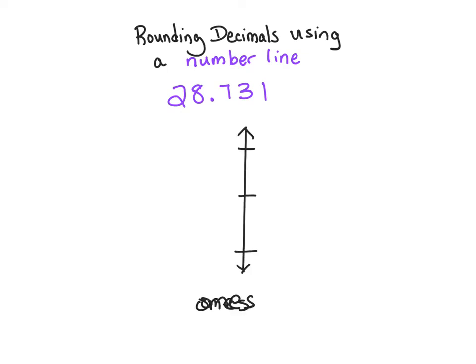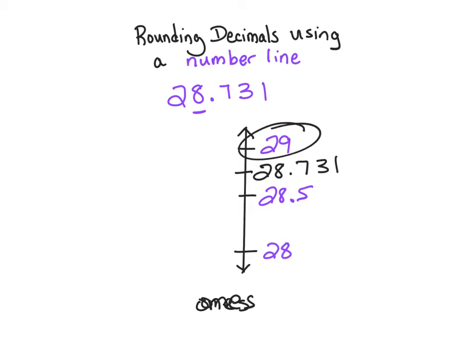In the next one, we are asked to round to the ones place. The 8 is in the ones place. So for my low, I'm going to put all of the digits over to that 8, which means my low is 28 ones. My high is going to be one more than that, which would be 29. Halfway between 28 and 29, we would of course have 28 and a half, which as a decimal is 28.5. So now we plug in our real number, 28.731. It is of course larger than 28.5, so we plug it in here, and we can see that this one rounds to 29.